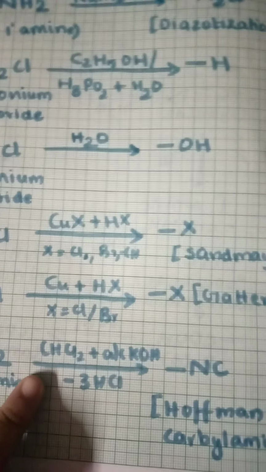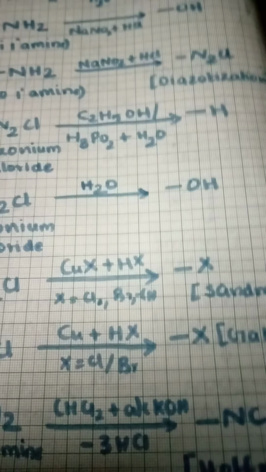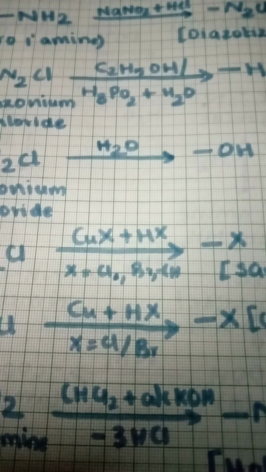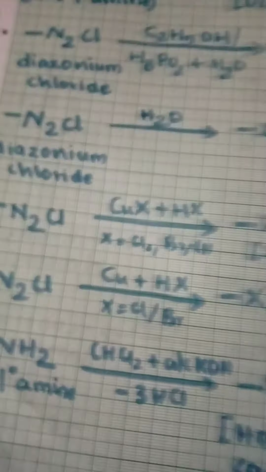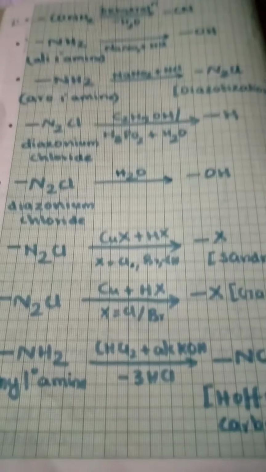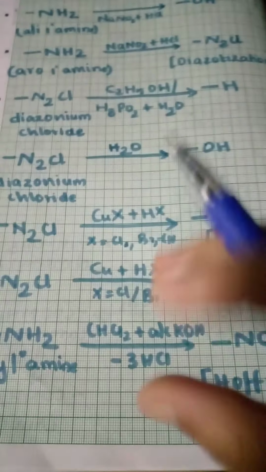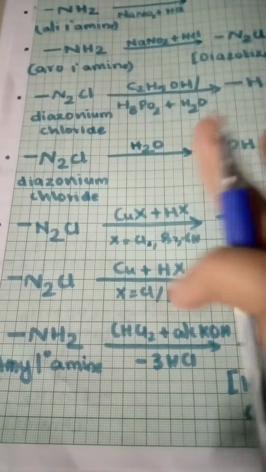Now let us take any primary amine, and add CHCl3 and alcoholic KOH. There are many questions with alcoholic KOH. In alcoholic KOH, a beta elimination reaction always takes place. Here I am not explaining any mechanisms, because in an entrance exam we don't have time to write the entire mechanism in order to find a small product. So we have to study only a few things, and I am telling those few things point-wise.